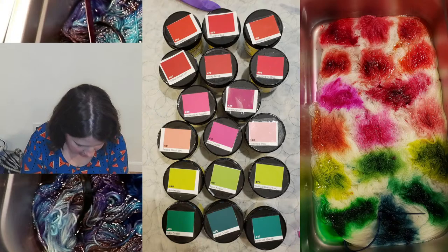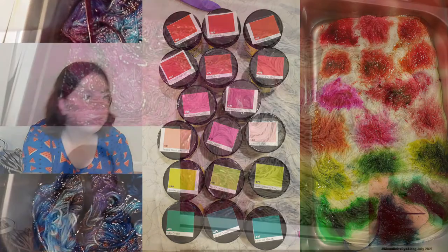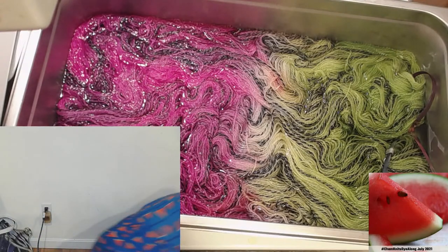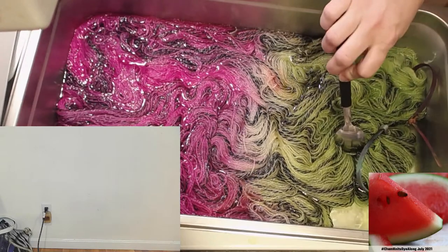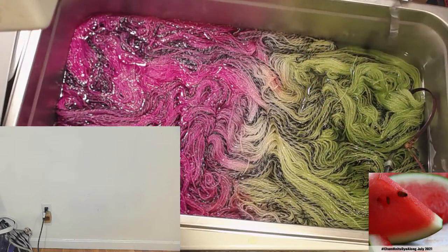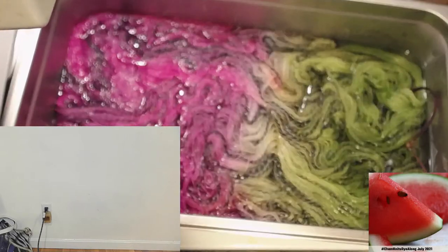Ooh, I love that one. Wait, did I turn that off all the way? Hey, the camera didn't shut down, but we can see. Some of those spread a bit, but that's okay. Ooh! No, we still got some yellow. It's clearing. I'm actually going to turn off the heat here. I'm going to let this cool overnight, and then tomorrow I will flip and then decide if I need to dye the other side.